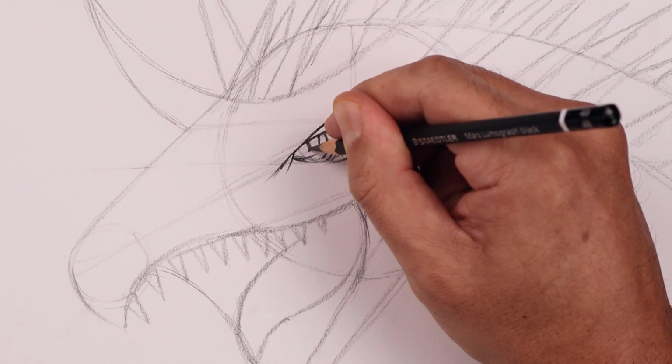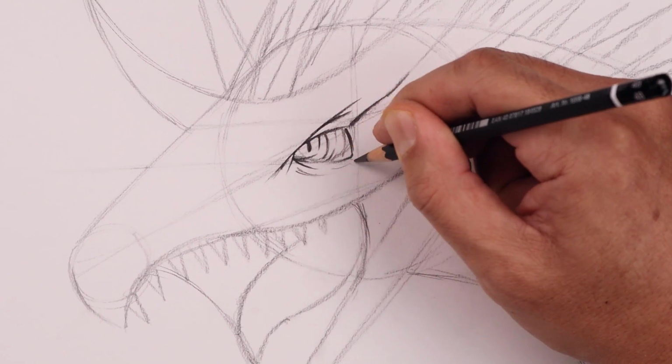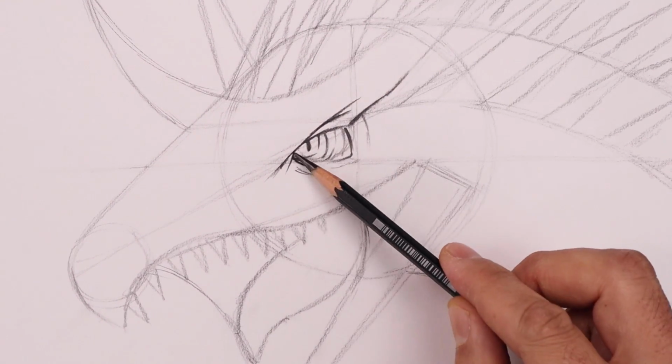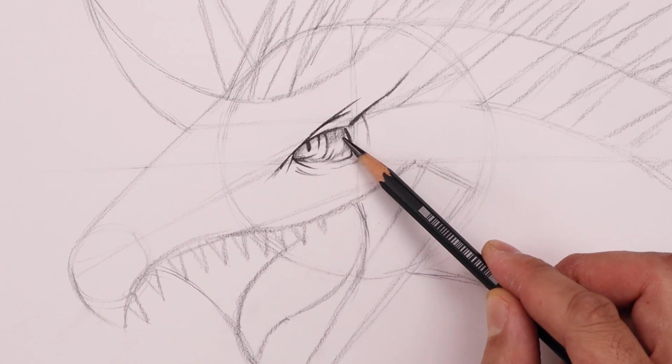Just going to add the pupil along the side and then darken that up. And we'll just work our way out from the eye and just add some scales and folds. I'm going to add a shadow across the top of the eye and then along the side.